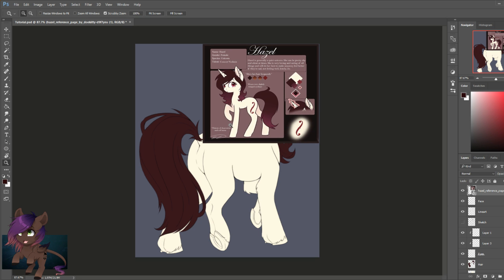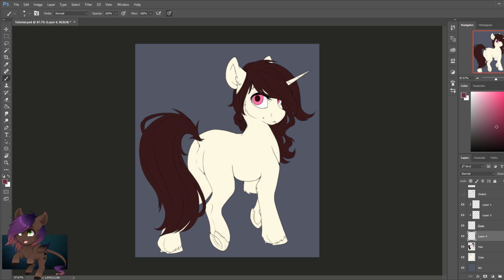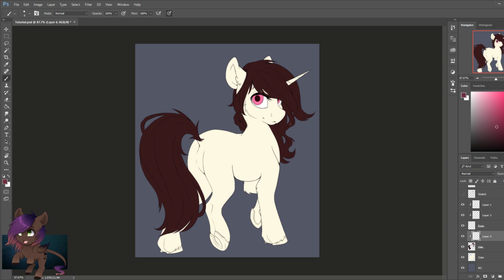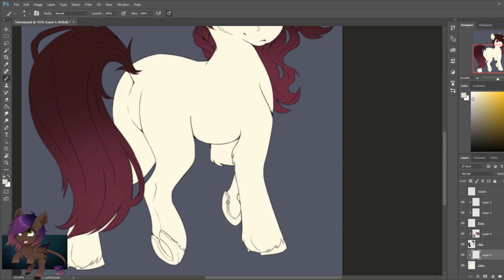Now to get that hair gradient we saw in the design, we're going to make a new layer and hold CTRL-ALT-G — all at the same time — and that will make a clipping mask on this specific layer. Whenever you draw, it's not going to go outside of that hair layer — that's how magical clipping mask is. I love using clipping masks for layers whenever I color designs, markings, or gradients in hairs. I used a basic airbrush tool and selected the proper gradient color for the ends of the hair. You can also fill in a big blob and use the smudge tool — it'll have the same end result. I also fixed a spot of hair I had missed and filled in the hooves with a silver horseshoe color.